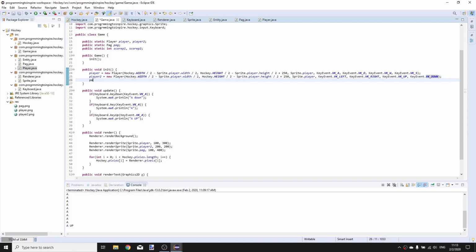And now pack is equal to new pack. It should be at the middle, so we can copy paste this and sprite.pack.